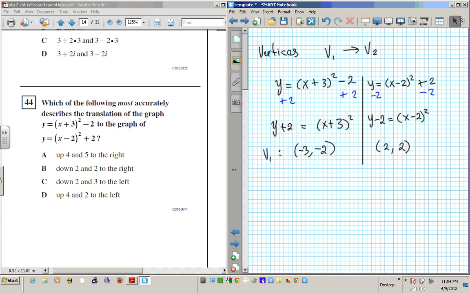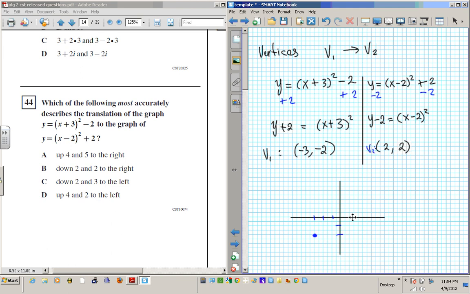So now, let's see. How do you go from this to this? The best way to solve a problem like this is to actually graph the points and ask yourself, how do I go from the first point to the second point? How do I go from the first coordinate to the second coordinate? Alright, so let's say that's v1 and this is v2. Let's graph v1. V1 is, you go to the left 3, 1, 2, 3, and then go down 2, 1, 2. Your graph does not have to be perfect by any means.